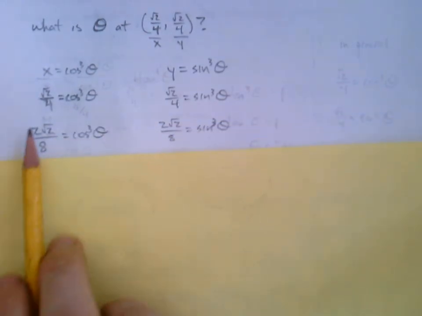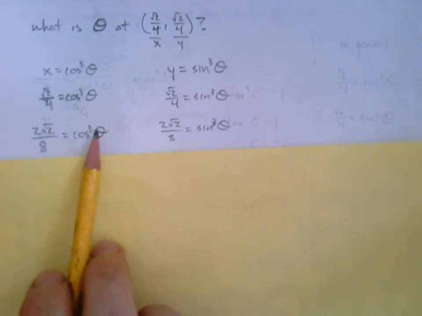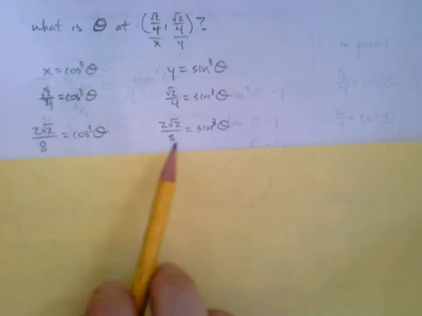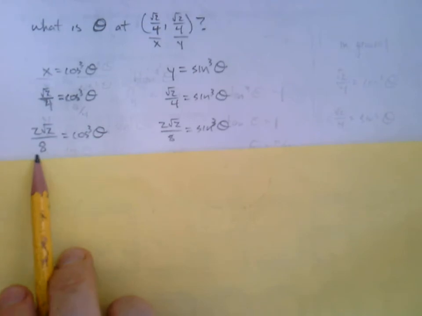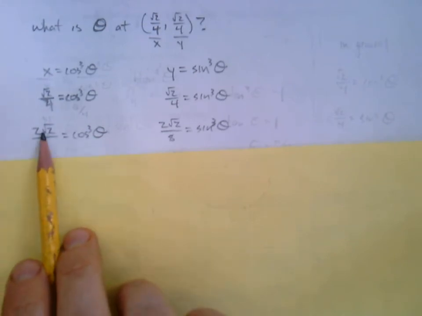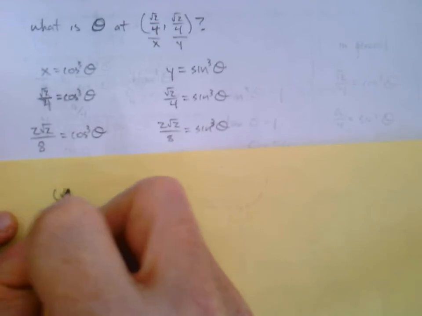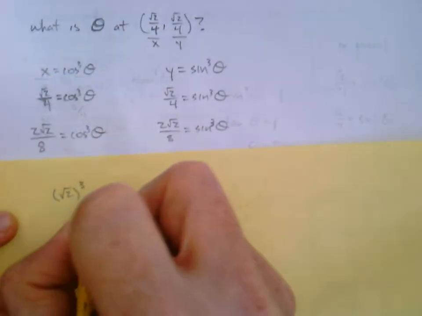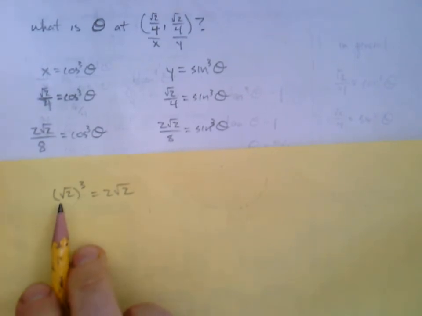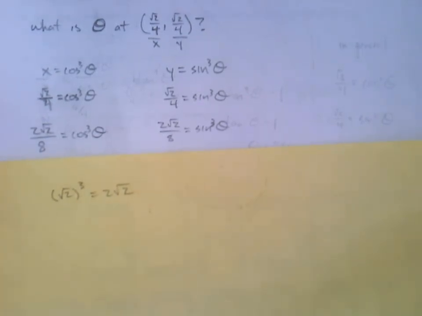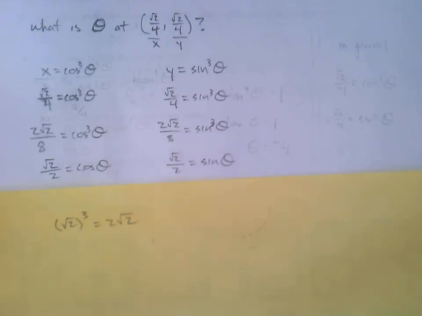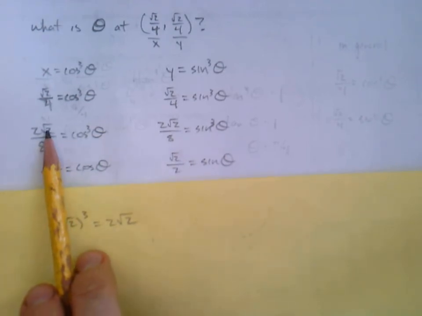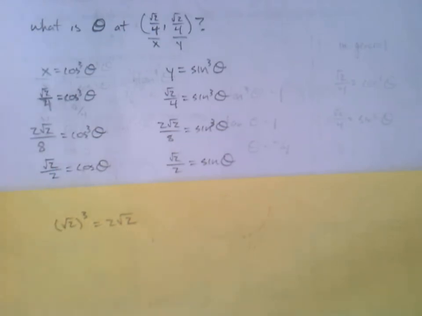Let's think of this as 2 root 2 over 8. Then when I do my cube root, at least my denominator will be a whole number. Same thing over here. Turns out though, when I do the cube root, not only do I get a nice denominator, even the numerator. 2 root 2, isn't that root 2 cubed? Because when you multiply it twice, you get that 2 right there, and there's the third one. So when I do my cube root, it's root 2 over 2, root 2 over 2, because that numerator's cube root is root 2, and of course the denominator of 8, cube root.